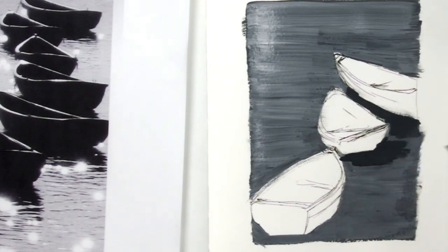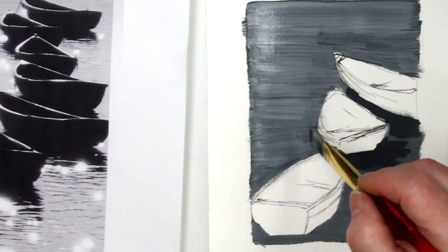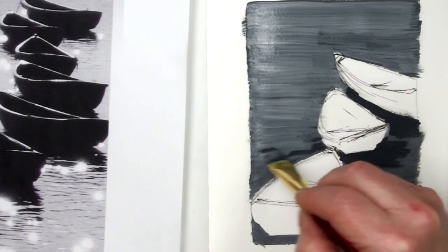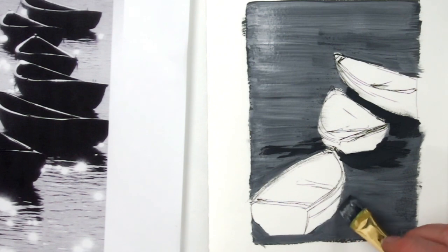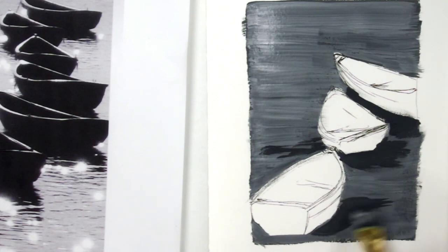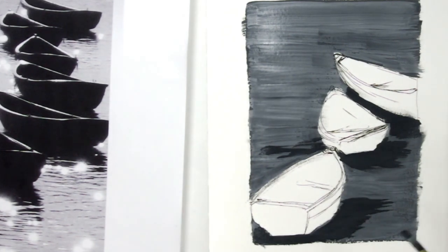And this is a crafting brush. This isn't a regular watercolor brush, so it's cheap. But any of your brushes that are made for acrylic paint, brushes that are made for watercolor will work with your gouache, but you know, it's a little bit heavier, it's a little bit rougher. I would maybe go more with my brushes for acrylic, and or a crafting brush that are kind of those ones that are marketed for everything. Yeah, that would work.